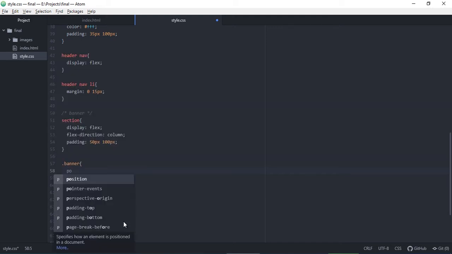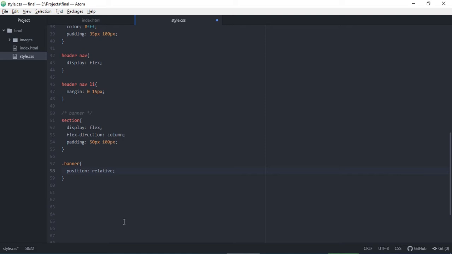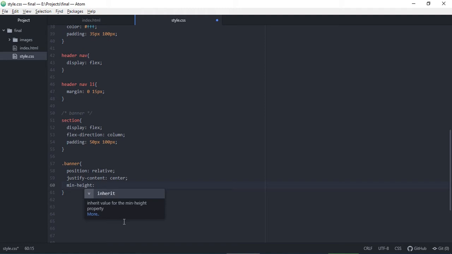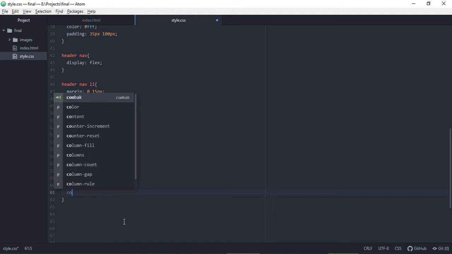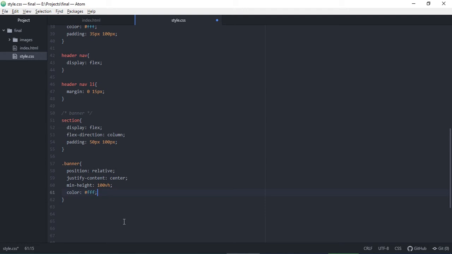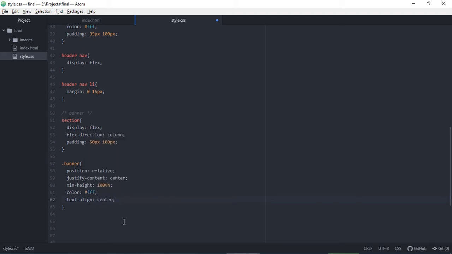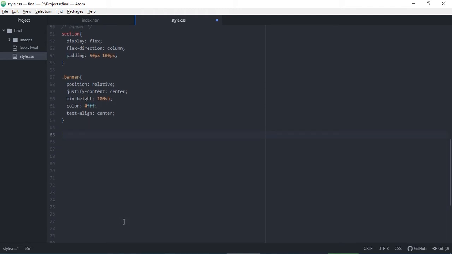Banner class, position relative, then we have a banner image class.